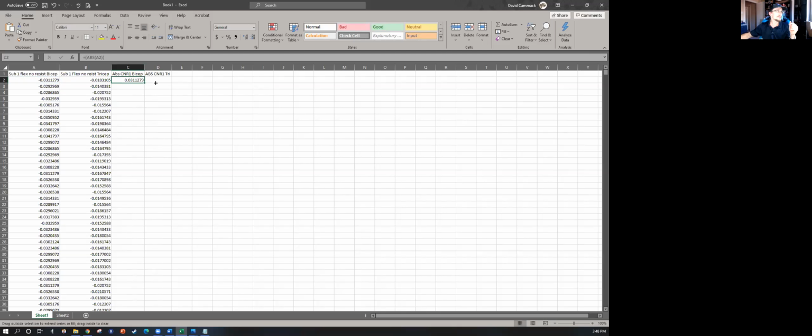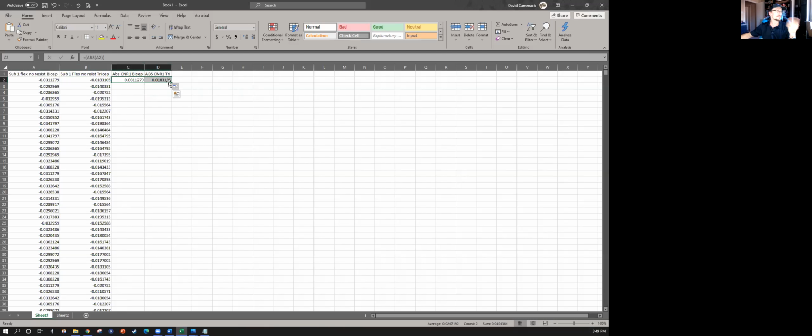We're going to do the same thing. What we're going to do is use this small little square down here. When you get that solid cross, you're going to click and drag over. That's going to copy the formula over, but it's going to automatically switch it into the B column. So if we look, we have our 0.0311 here, and now we have it without the negative. Same thing for this one.